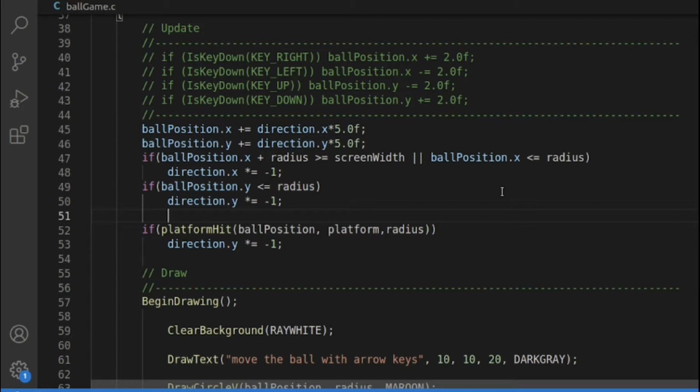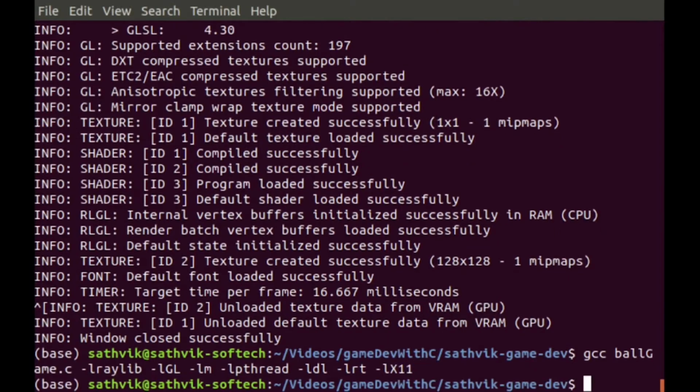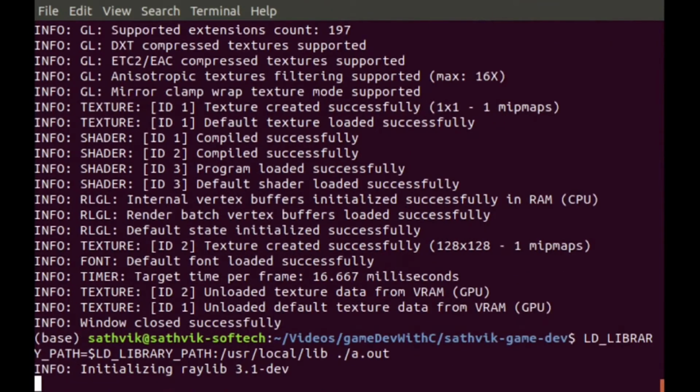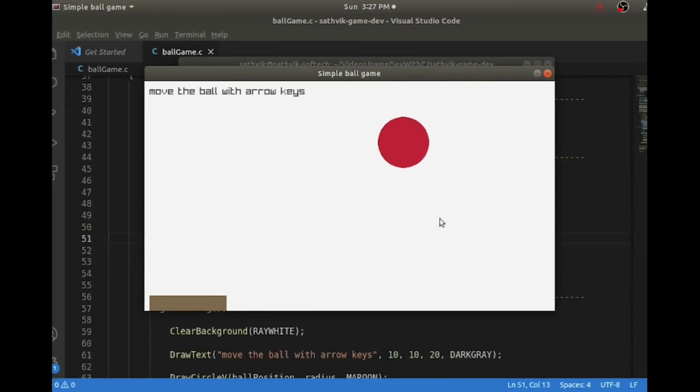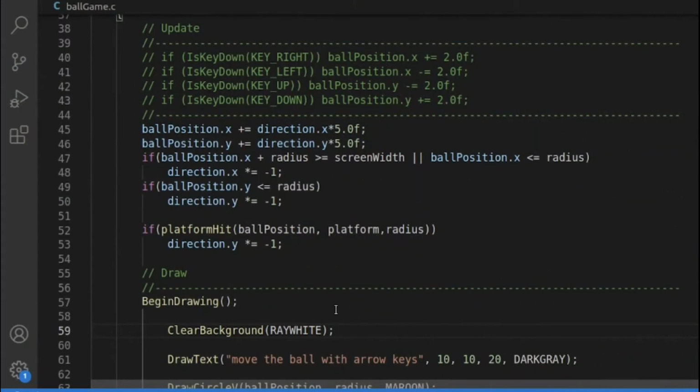But the platform hit is probably not working properly. It's not working, but the rebounds are happening. But when the ball hits the platform, how do we make it rebound actually?